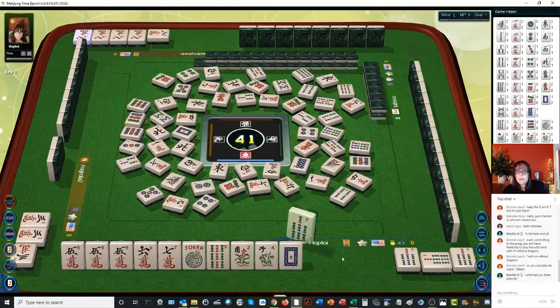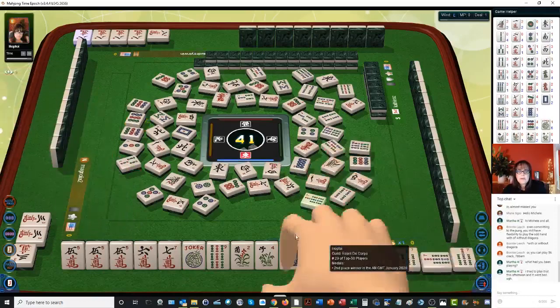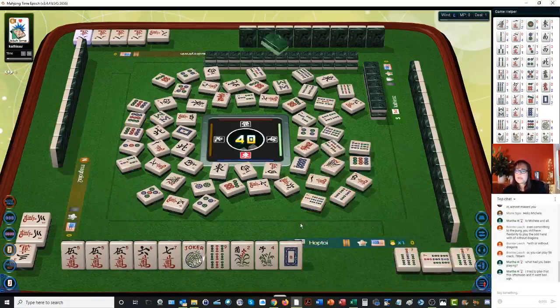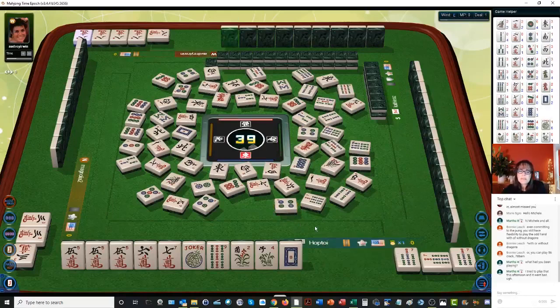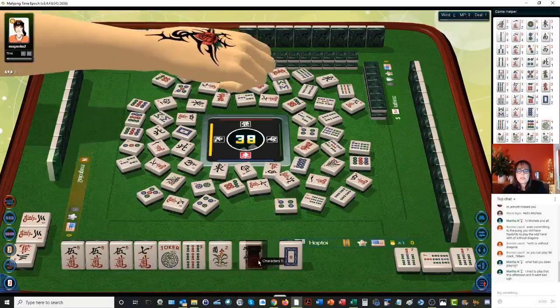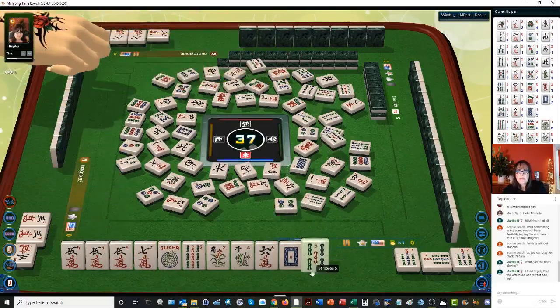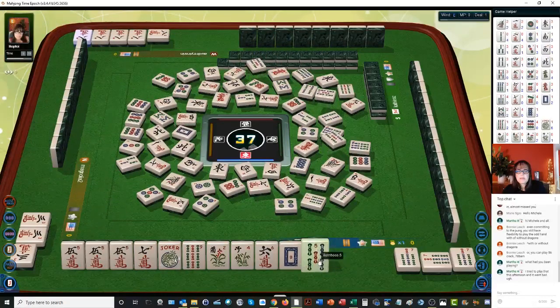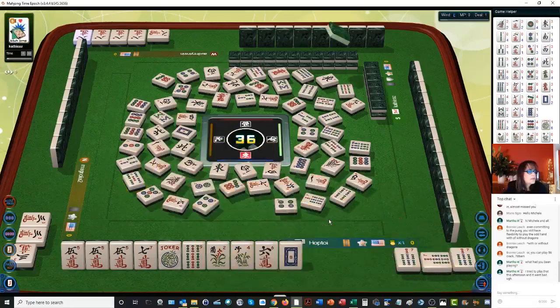Nine dots. Okay, there's another seven. Too late for that. Five, six, seven, eight bamboos. Seven, eight bam. There are 2 8 bams out. Four dots. We could maybe play five, six, seven, eight second hand down. Red dragon. We're kind of in between. Nine characters. Five bam. I don't think that's going to be helpful. There are three out. Five bamboos.